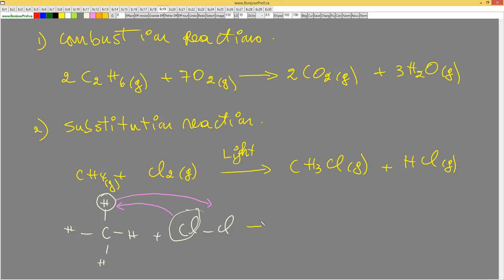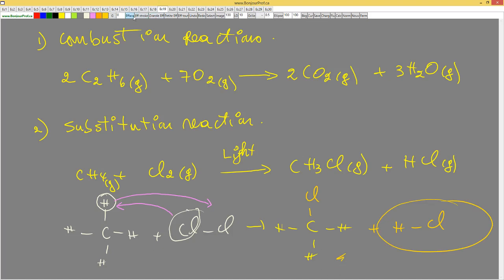It will give me the carbon. I have my hydrogens here, but now, instead of this hydrogen, I will have chlorine, because this switches places. Plus, instead of this chlorine, what will I have? The hydrogen with chlorine. And this is what we get. If I write them in a compact way, I will find this one. This one is the hydrocarbon, and I got this one.